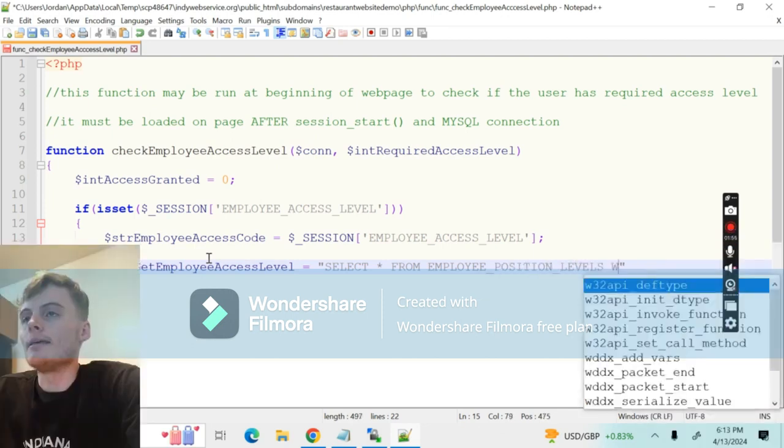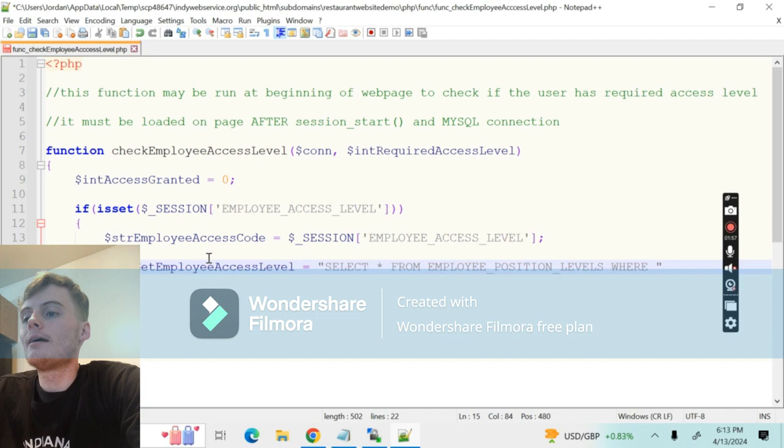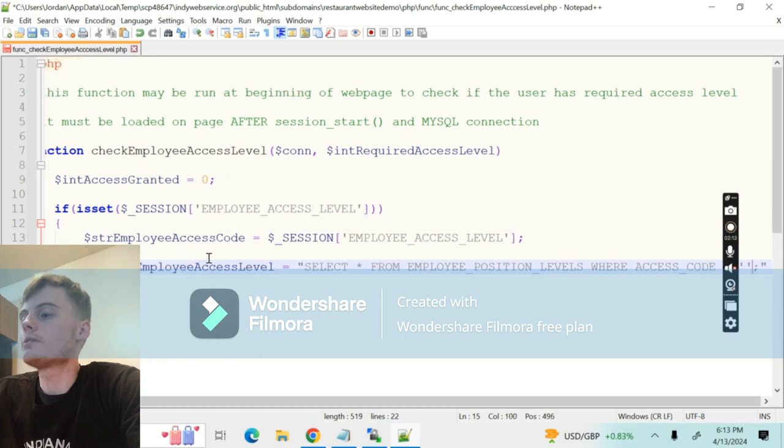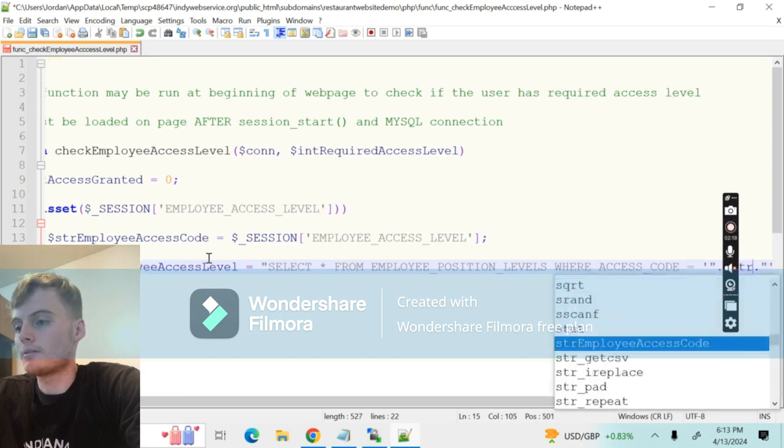I want to get the row where the access code equals, what is it? What do I want it to equal? I know it's a string, so I need to put it in single quotes, and then I want it to equal that employee's access code.